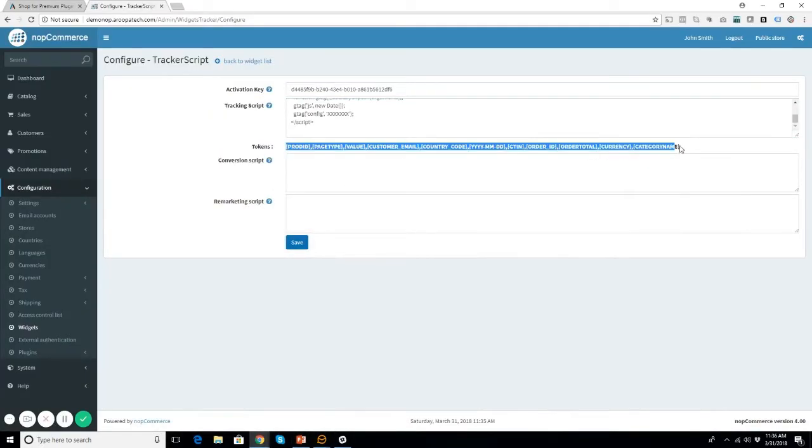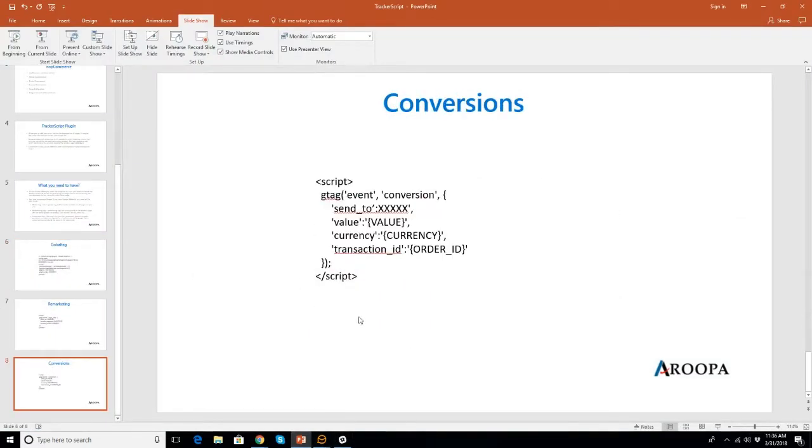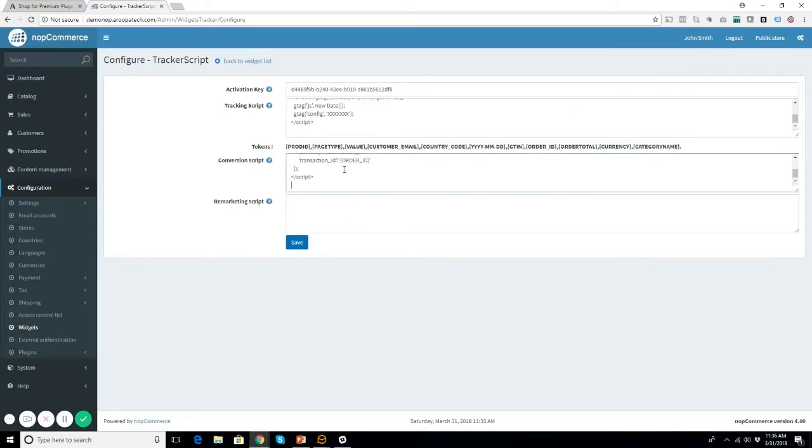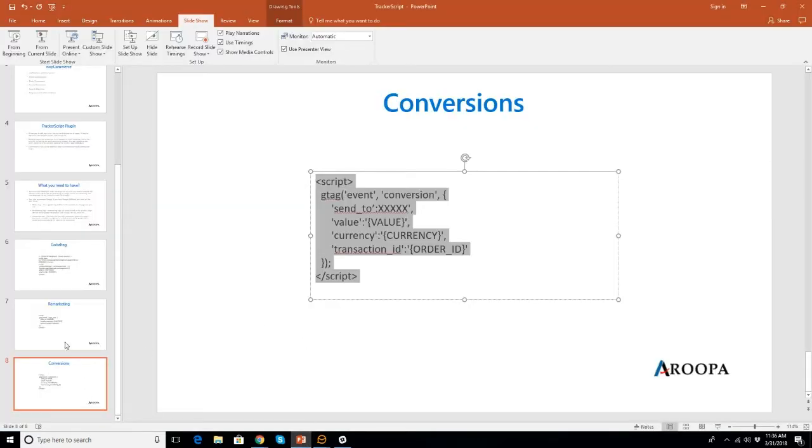These are the various attributes that we support right now. We can send the category name, currency, order total, order ID. You can be using any kind of conversion scripts or remarketing scripts, so we have provided extended values for you. You can use these and get them replaced. And I'm going to use the conversion script. I have already replaced here. If you look at it, I am passing the value. You have to have the whole braces over here. Whatever you have here has to go here. Currencies, order ID, and the remarketing script.